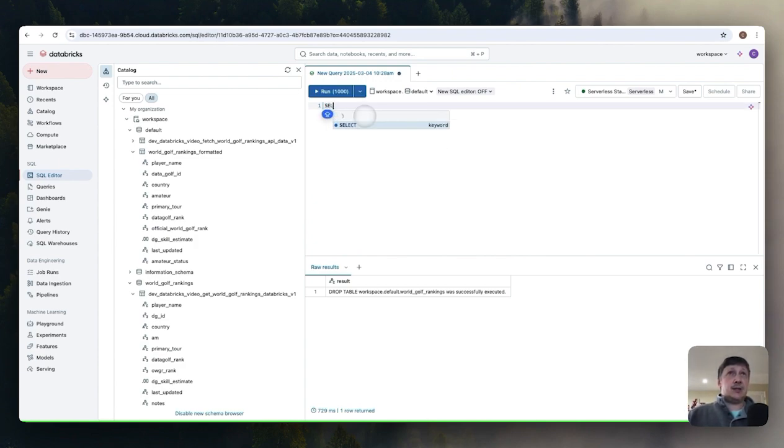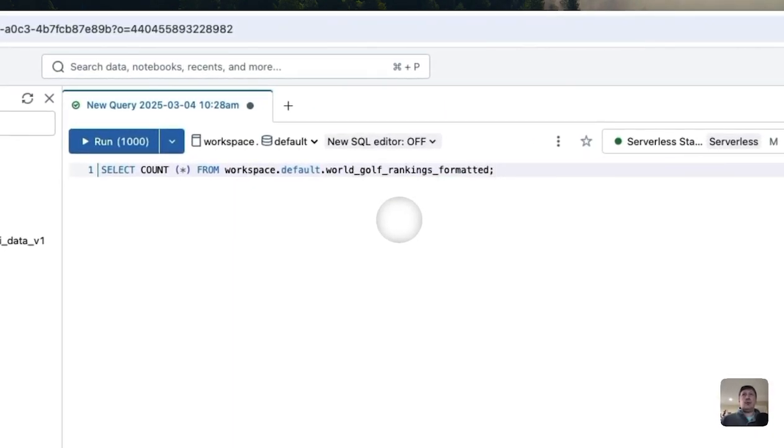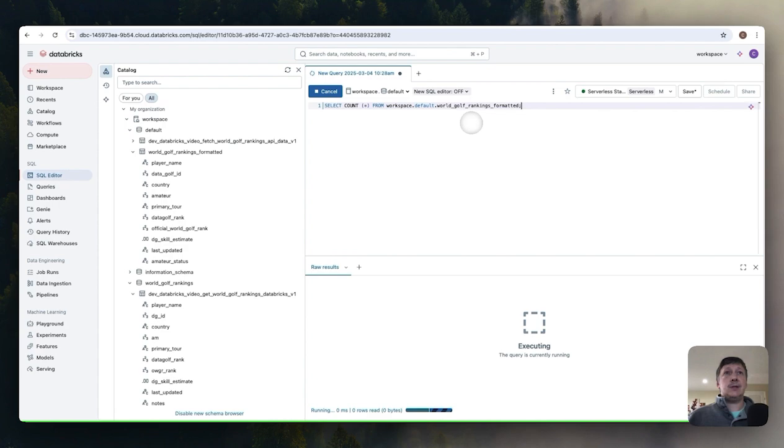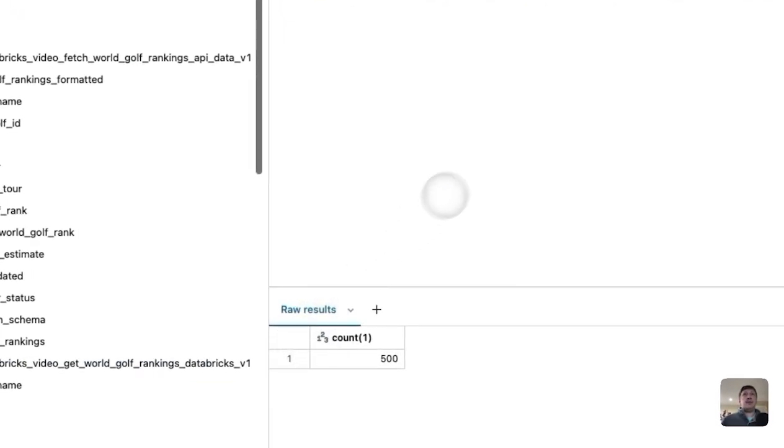So we're going to run select count star from workspace.default.world_golf_rankings_formatted. And we'll run this, and you can see that we returned 500 rows.